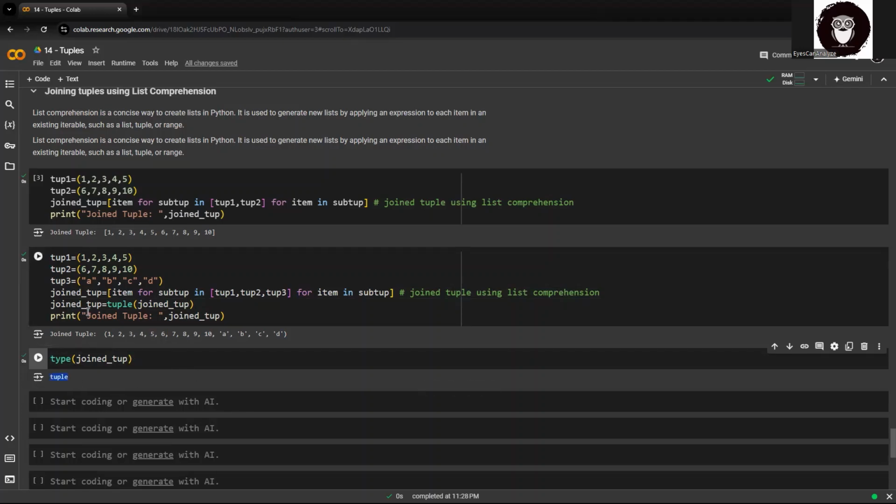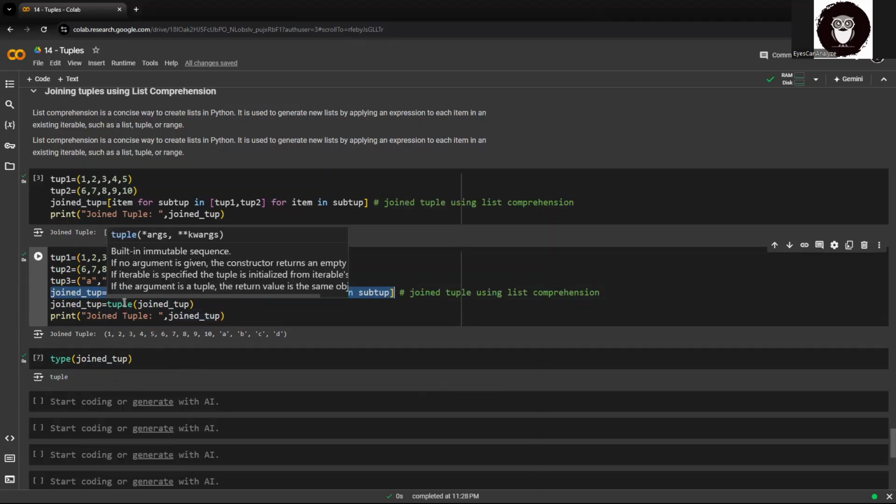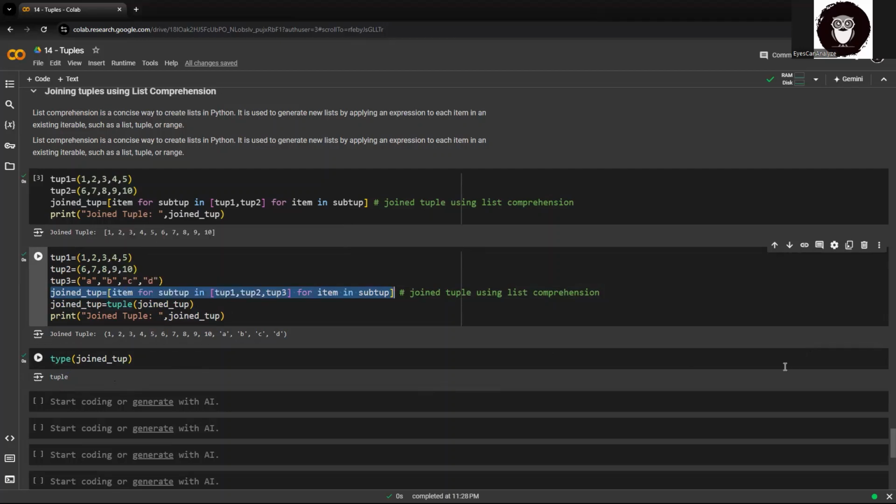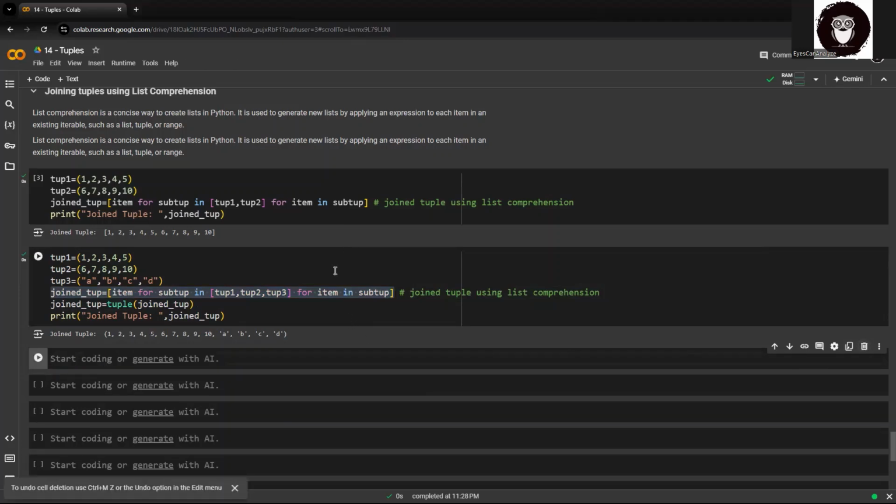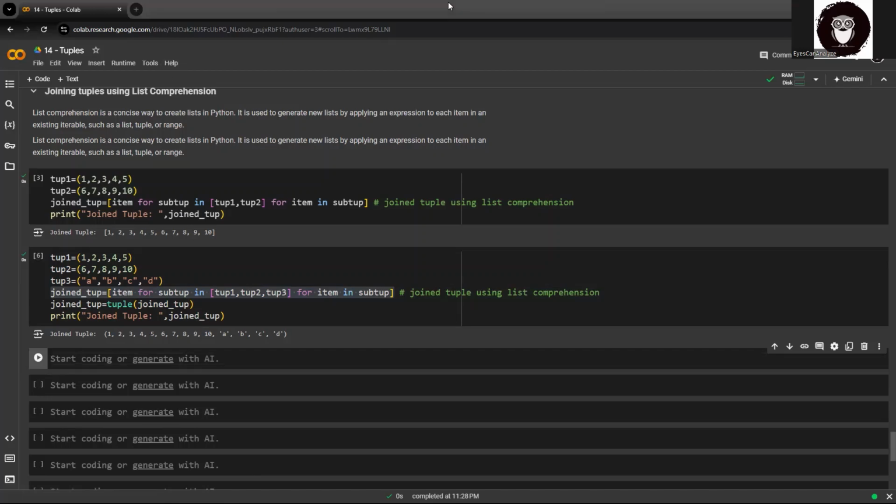So you need to understand list comprehension will give you a list as an output. If you want to convert it to a tuple, you need to push it into the tuple function again. That's the thing you need to remember so that your next operations or next formulas are properly aligned while you are working on this.